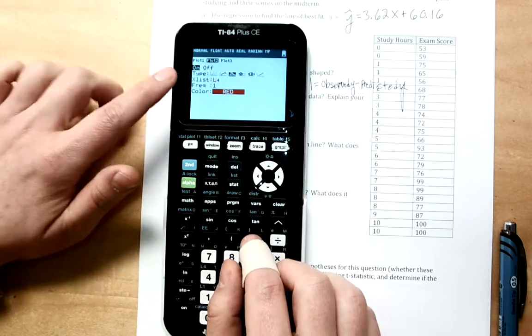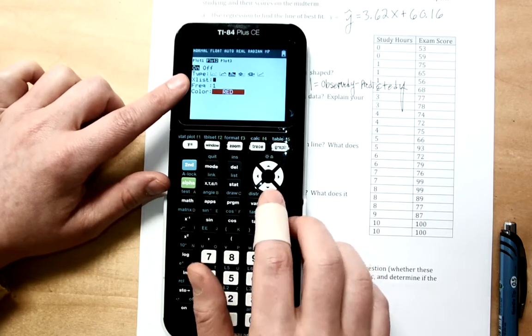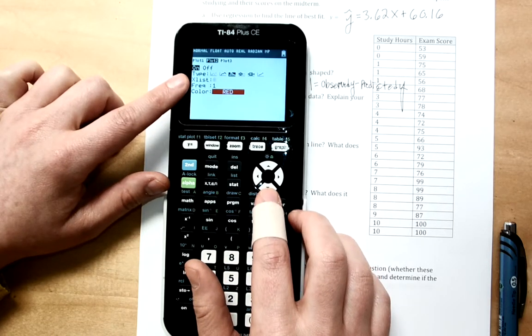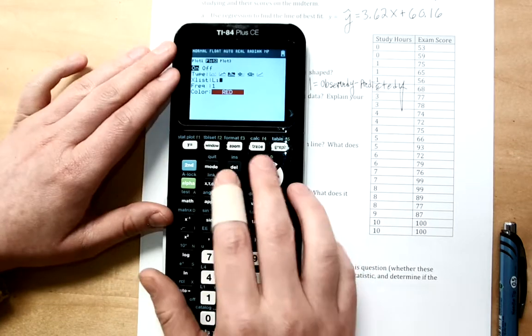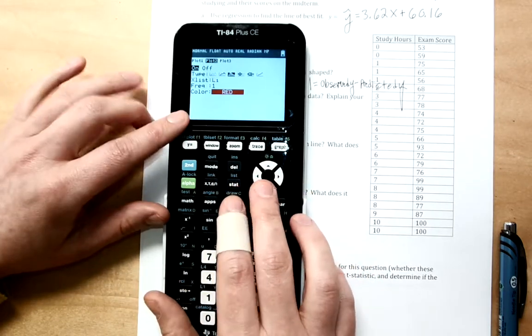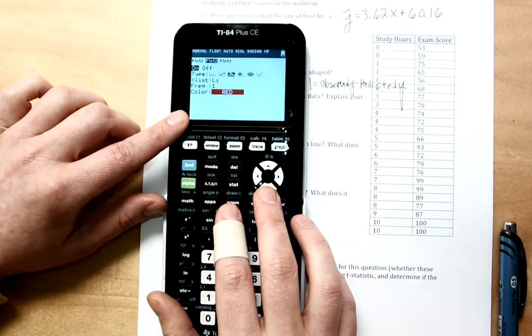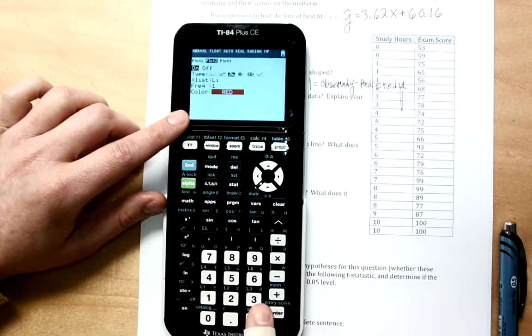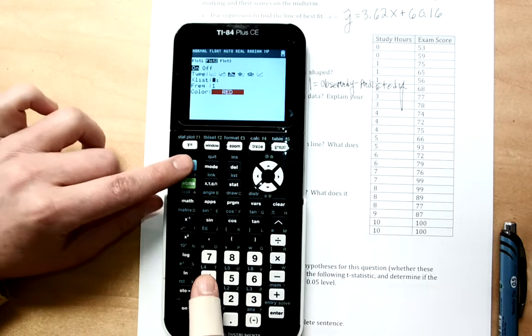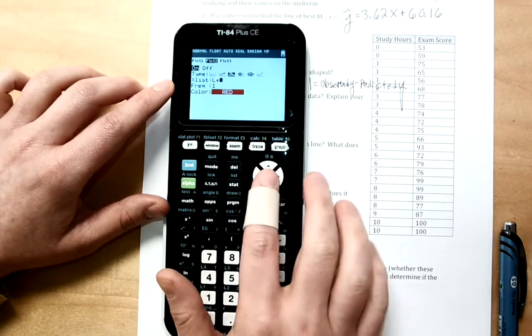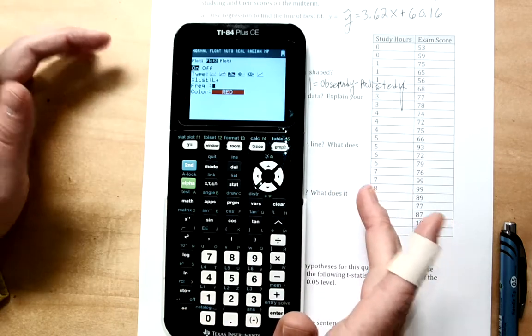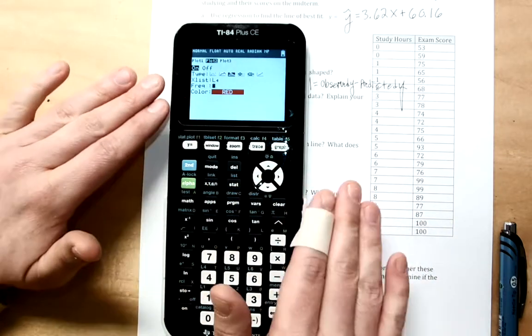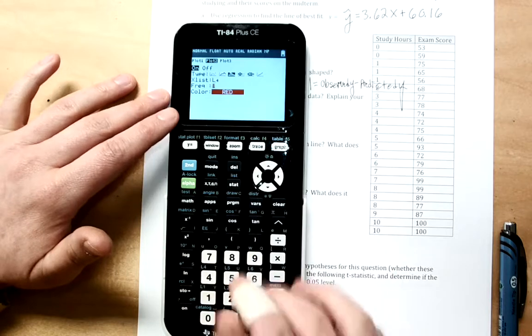Oh, you can see I've already done this recently. What would I like the histogram of? Let's pretend it had L1 in it. I'd like the histogram of my residuals. Where did I put my residuals? I put my residuals here in L4, so I'm going to go second L4. There are my residuals. Don't worry so much about our frequency. Okay, and we're good. But now I have different stats going on, so don't just go straight to graph or it'll look funny.